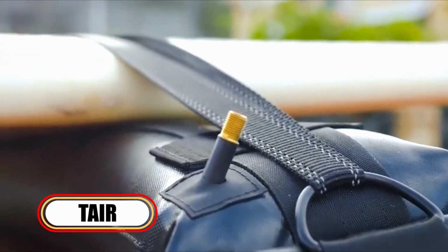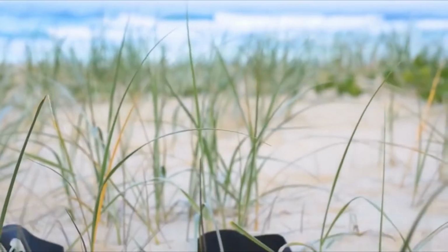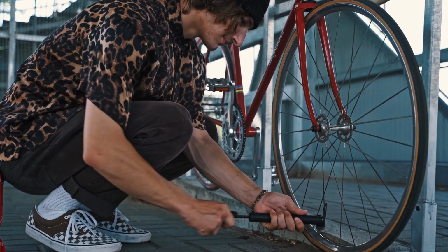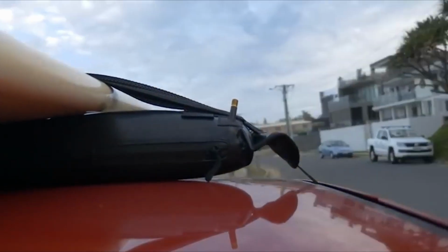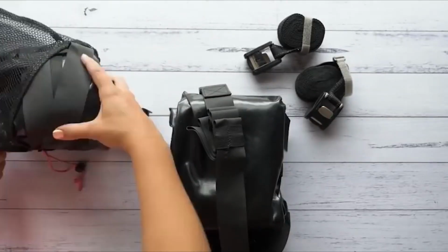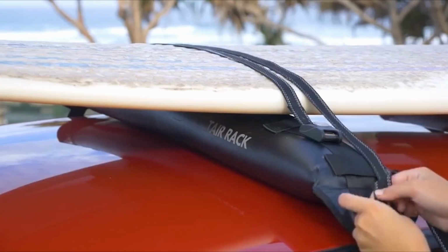Number 13. Tear. This inflatable roof rack combines an innovative product with the evolution of transportation. The creators presented their brilliant project in this manner. Let's begin with the composition. According to the experts, they utilized bike inner tubes made by the Kenda business. Because a standard bicycle pump could be used to inflate it, this made the device more affordable and handy. Special straps are used for the fastening, and about 5 minutes are needed for the installation process. The equipment is capable of supporting various loads, including surfboards, kayaks, building supplies, and furniture. Moreover, when folded, it will take up less room than a shoebox. Price points begin at $60.